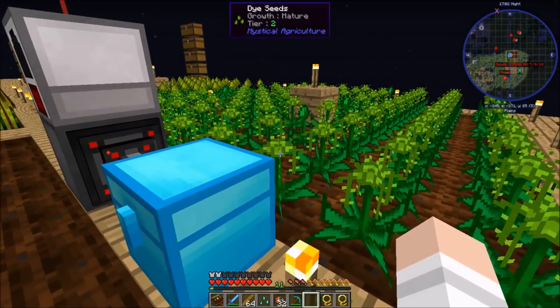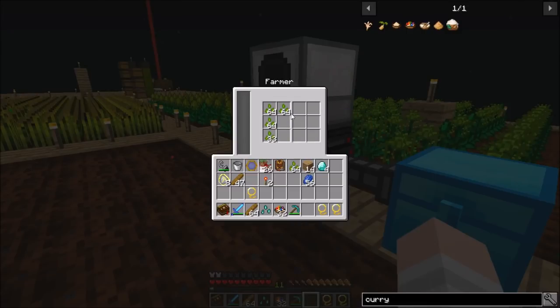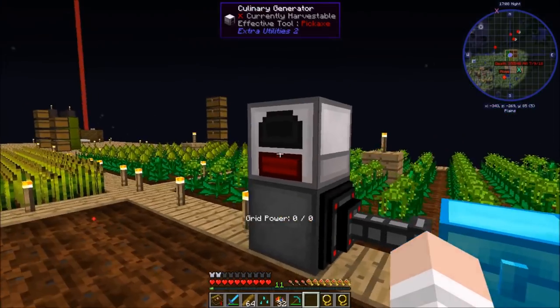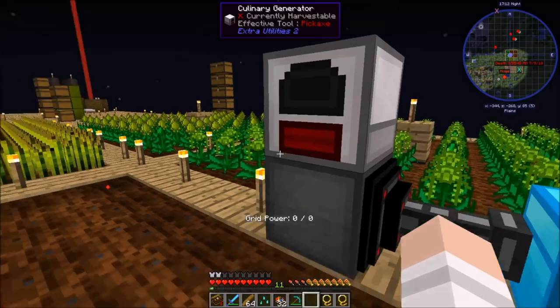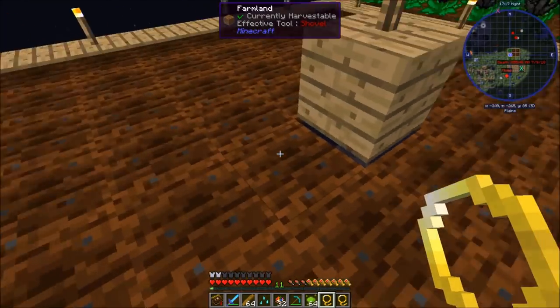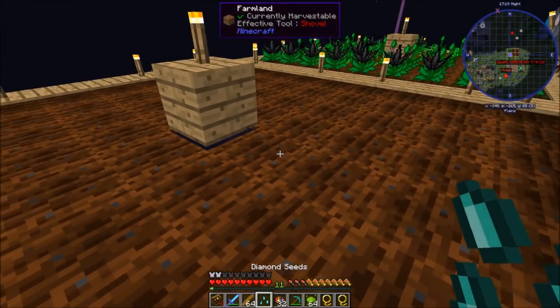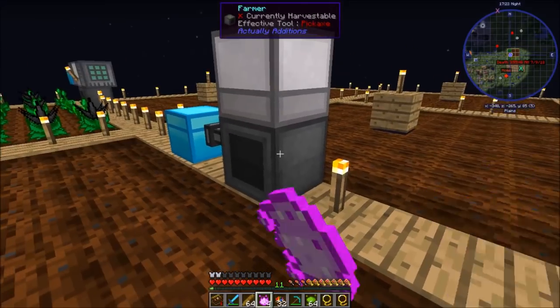So, what I'm thinking is, I think I might get rid of the dye seeds for now, because they are useful. However, I don't really need them at the moment. So we're going to go ahead and just pick up all these dye seeds and boop. Thank you for your service. You were fantastic. And then we'll use the fertilizer to grow this to mature.